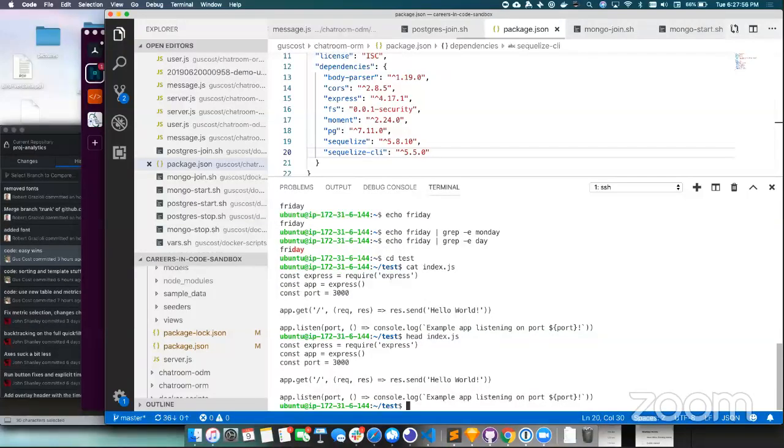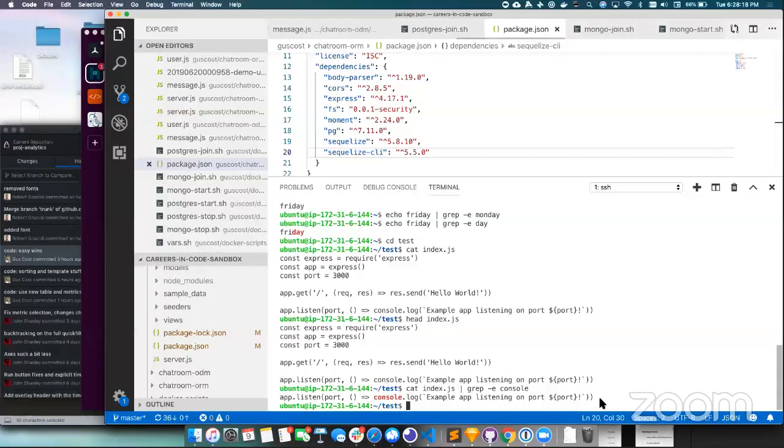But now, here's something we could do really easily. We could say cat index.js, and then pipe that to grep -e, and we'll look for console. We want to see wherever we're logging stuff to the console. And it will find the line in the file where we use the word console, and it'll highlight it. So this is good for searching any input, anything you can get on the other side of that pipe and input it to the grep. It'll let you search it.